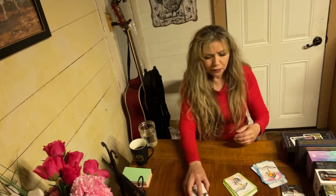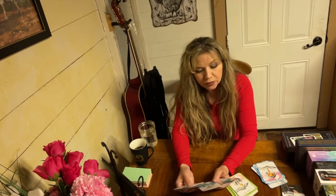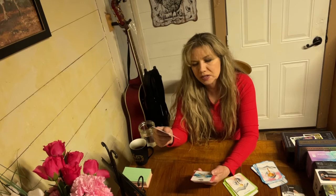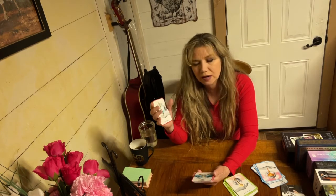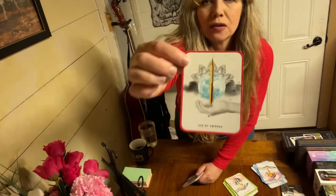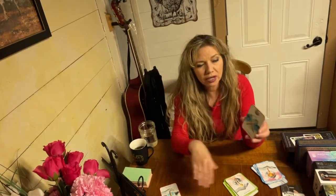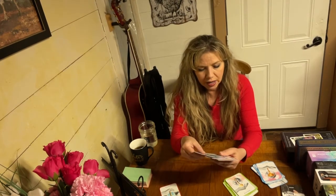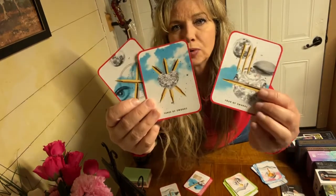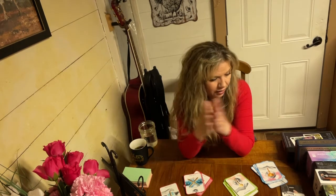It's fun. So if you want something just for fun, or if you want to test your ability to read the different signs, it's a perfect deck for that, for trying to remember what signs are what. Aces and pages are the three signs with that element. So swords are air signs, right? Gemini, Libra, and Aquarius. So the ace would represent all three signs. If you're testing your ability to look through a reading and tell somebody what signs are there, 2, 3, and 4 are going to be cardinal, so that would be Libra. As you're going through, you're trying to test yourself, it'd be a good deck for that. So 2, 3, and 4 are Libra. You could do that, but other than that, it's a fluff deck. It's fun. It's fluff. And that's really all I got to say about that.